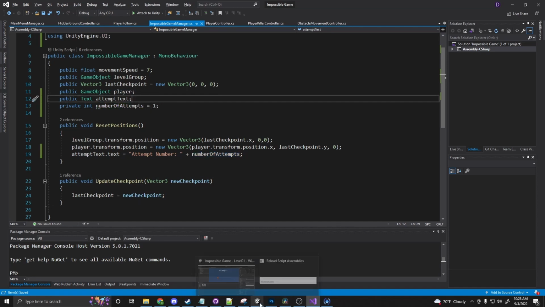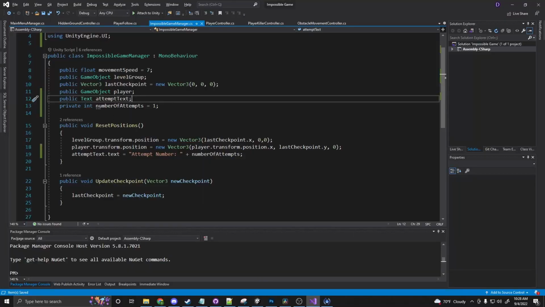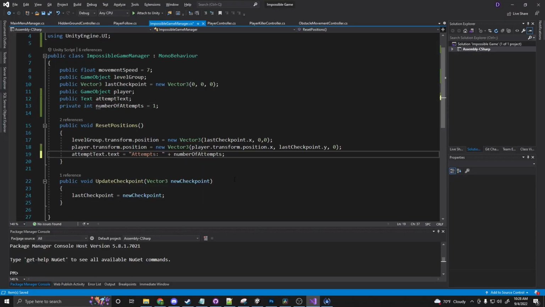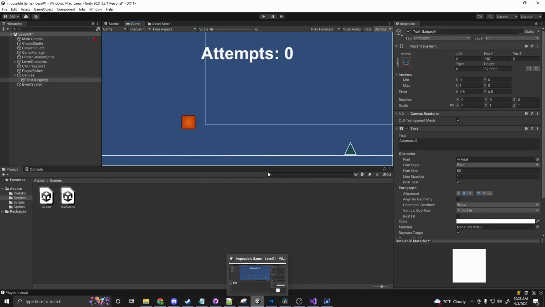Now if we go back to our Impossible game, we can take our attempts, which actually we're saying attempts here, so I'm going to remove the attempt number and we'll say attempts. Okay, go back. And we should make this say 1.